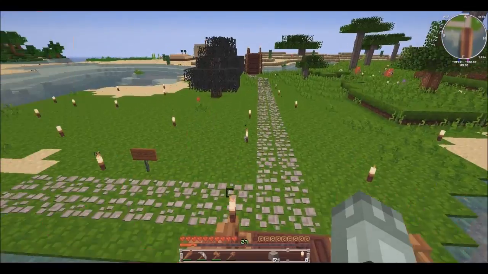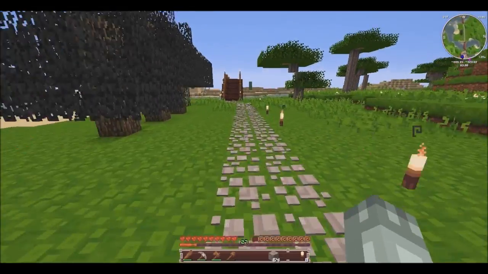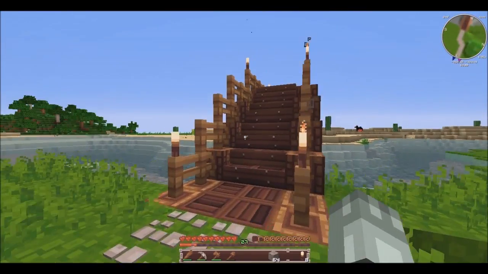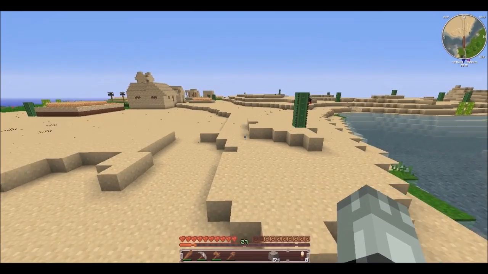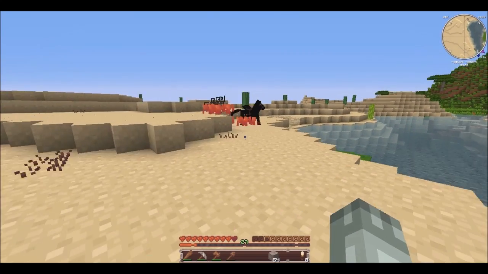I also fixed this, so I made our tree farm look a lot better. I added some paths to go to the other bridge that leads to the village, and there's a nightmare. I am gonna get the nightmare because our nightmares, for some reason, disappeared. And this time, I'm gonna make sure that it doesn't burn my house down.